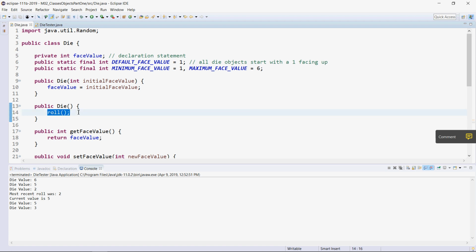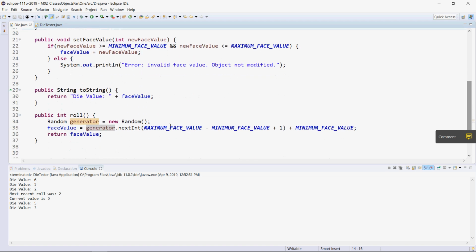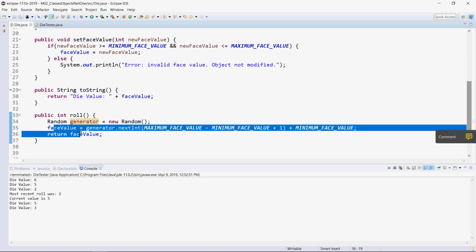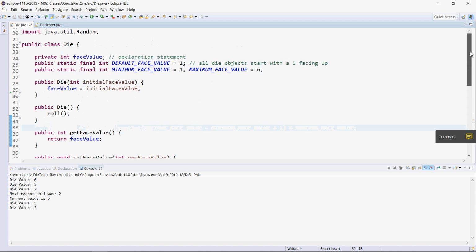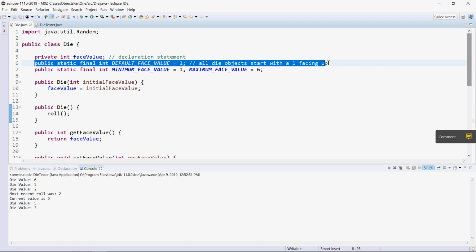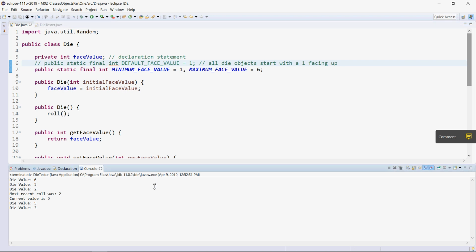So roll does return an int, but I don't need to use it because the roll method also already updated my face value variable. So I don't need to do anything with that returned integer in the constructor. I can just ignore it. I also now no longer need my default face value, so I can get rid of that. I'll leave it commented in case you're running older versions while you're going through and looking at this.